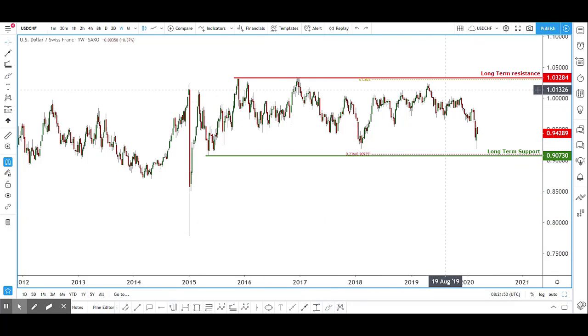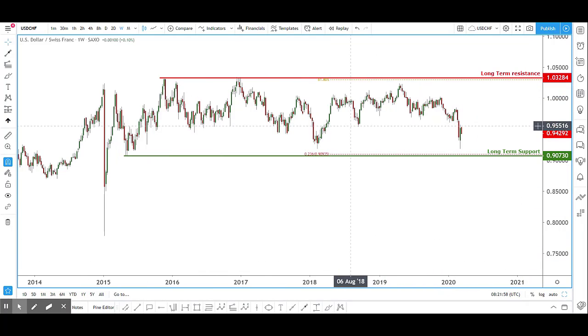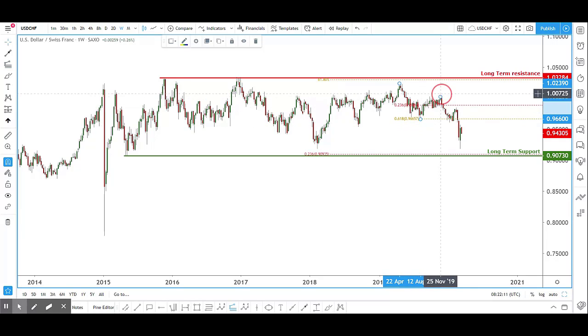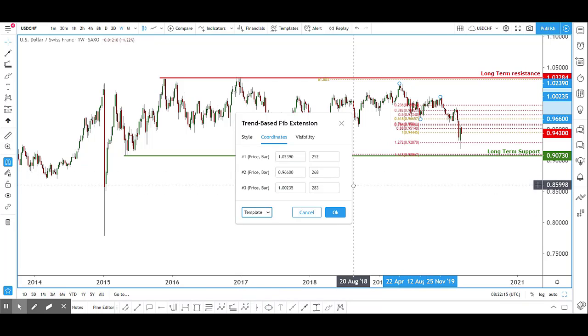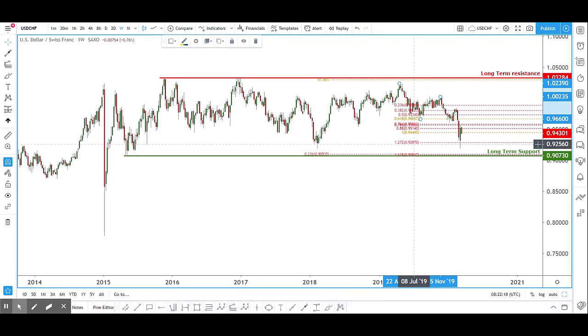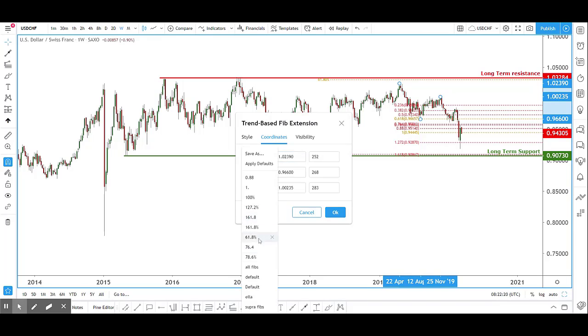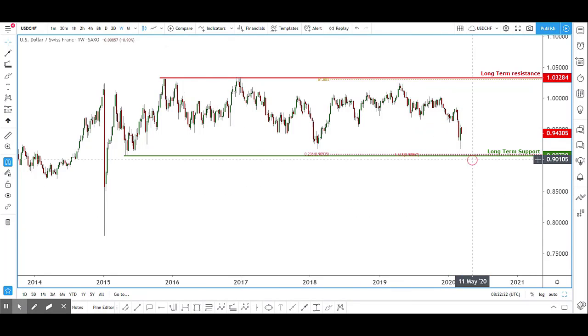Right? So, but for now, let's just try to find any further long-term support or long-term resistance. Now we know the price has been moving sideways since 2015, and what I actually see is I'll take an extension to draw a zigzag from the swing high here to this point and to this next swing high here. And we actually find that a long-term support falls in line with the 1.618, which makes this a very strong long-term support level.